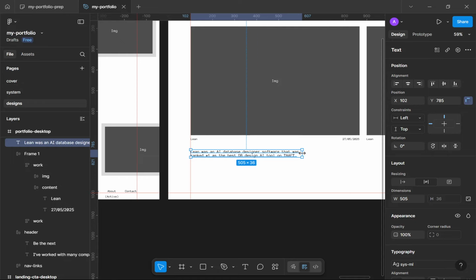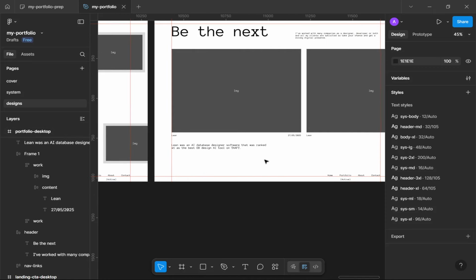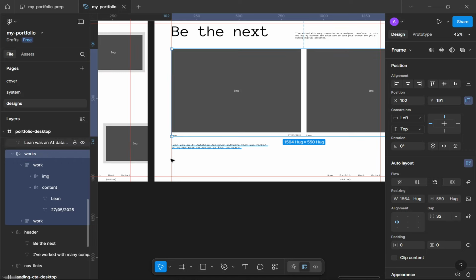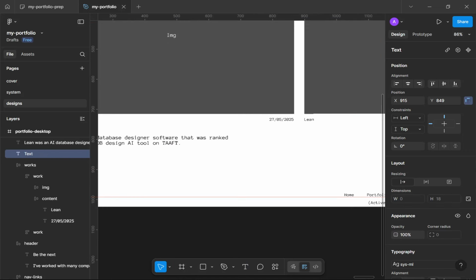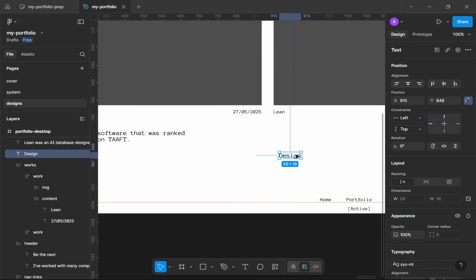Now, after having this, I also want to have some tags here. Let's first rename this to works. Tags are basically a way of showing what was included in that work. So there was design, Figma. You can say design for UI. I'm going to say Figma.